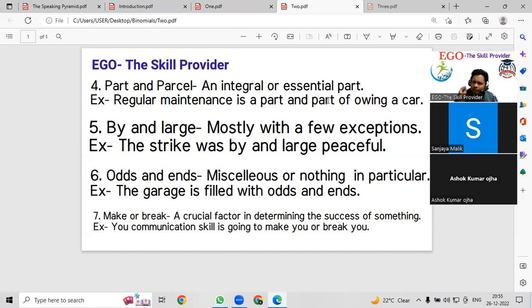Look, for example, Devjani ma'am. Devjani ma'am is a teacher by profession. Whenever she goes to school, her only duty is how to teach. That's all, nothing else. Manage the students, teach, and just come home.